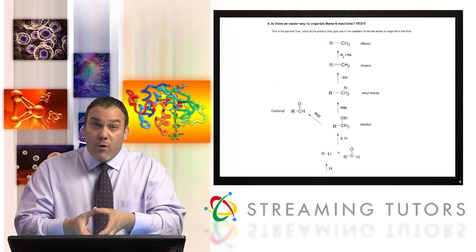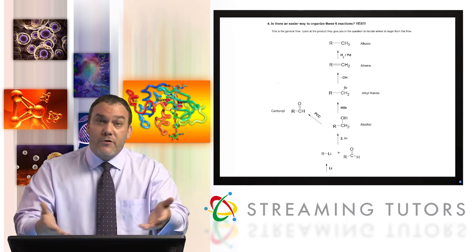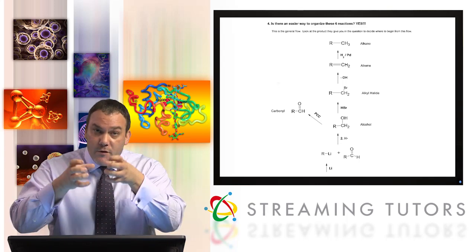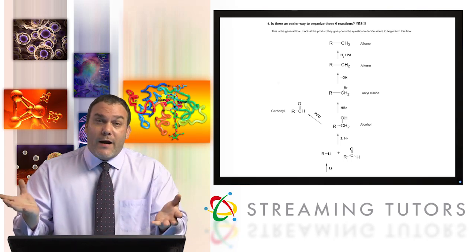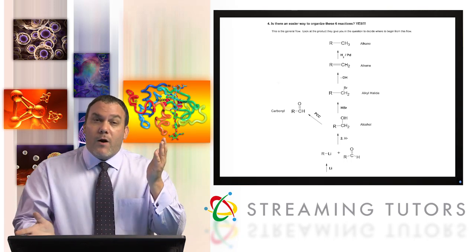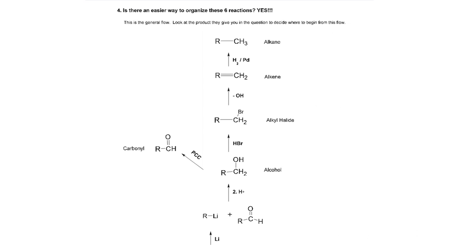And if you're already on the Belt Parkway, you don't need to get to the Belt Parkway, right? Well, if you're already at an alcohol, you don't need to go back to an alcohol. You go from there and break apart. Okay, so this is the trend. If you have an alkane product, then you have to go through all these steps to get back to the alcohol: alkene, alkyl halide, and then finally alcohol.